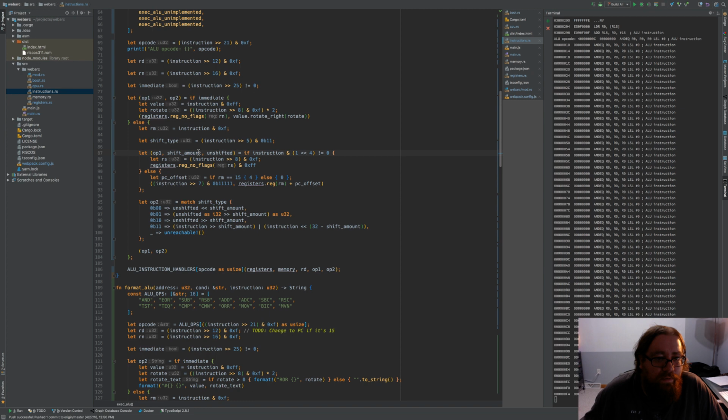Shift amount, unshifted. Okay, well I know at least that in this case, the first one needs to be that. Just got to deal with this thing now.